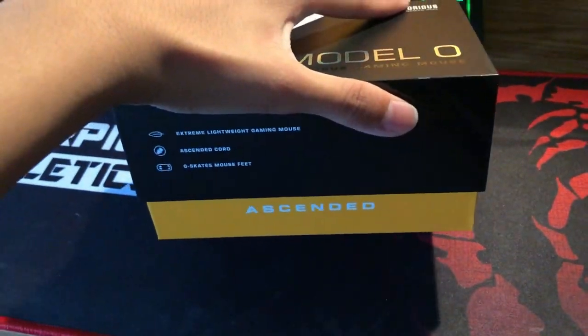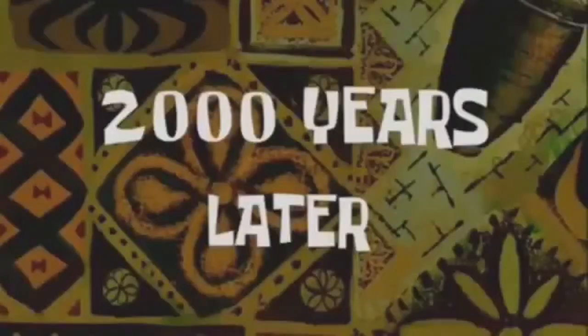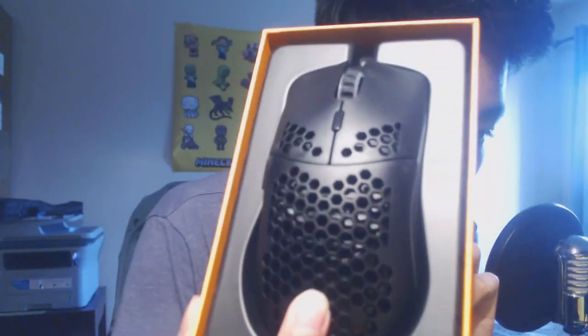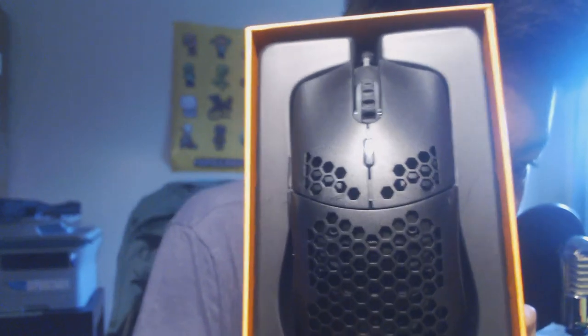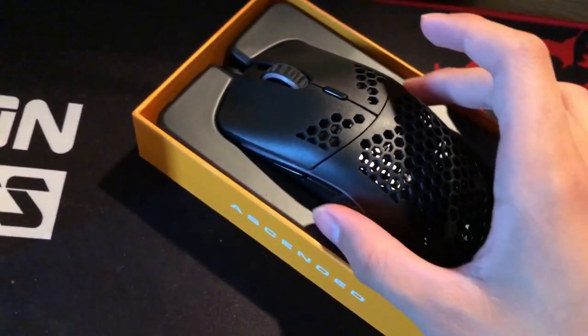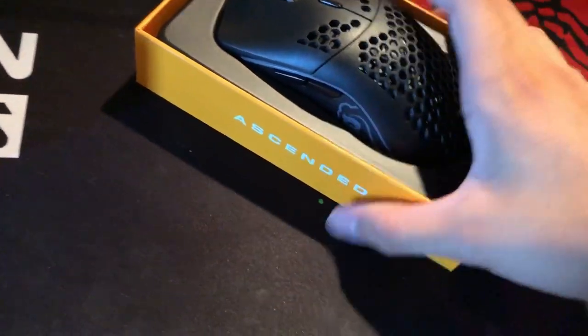Oh my god. Ascended. 2,000 years later. There you go. Oh my god, look how sexy that is. You guys see that? Look at this, look how nice that looks. It's so clean. And look at my Razer, garbo, but look at this. It's sexy. I'm gonna take this out real quick. Holy crap. Okay, I don't want to ruin it. I really like the packaging so far. It gives you that premium feel.